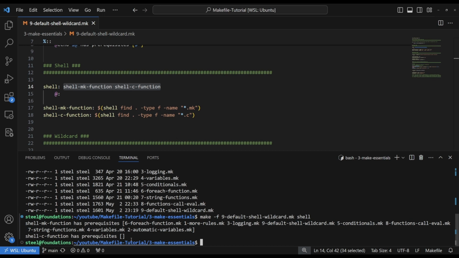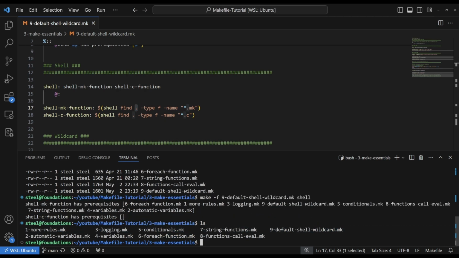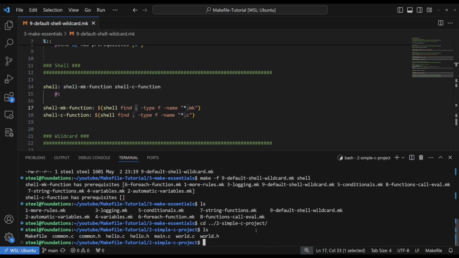Now, it's very important that when you run a shell command, you know what directory you're going to be executing in, or you're agnostic of the directory, or at least you're aware of the implication of changing directories. We see this result if we execute this makefile in this directory, but if I move up and go to another directory, so in a previous video we had the simple C project, and we have C files over here.